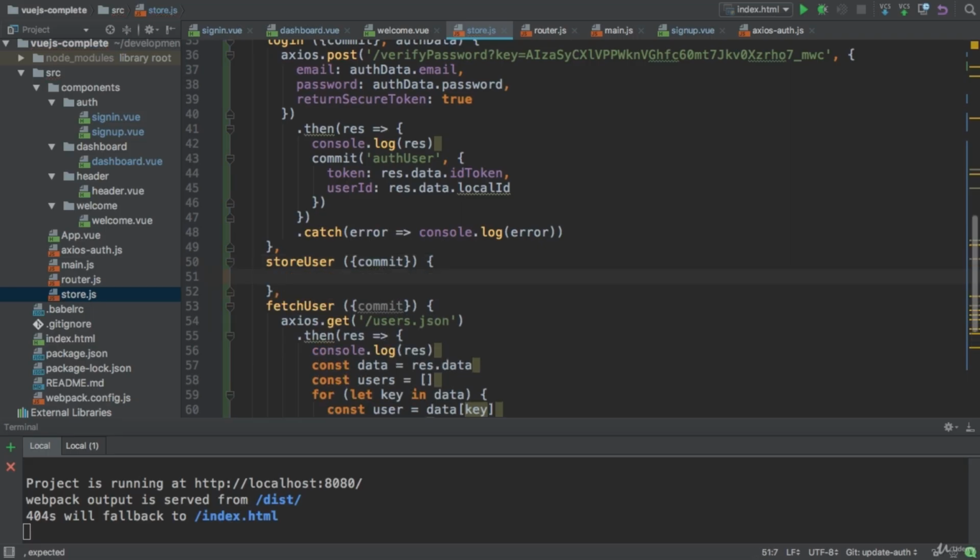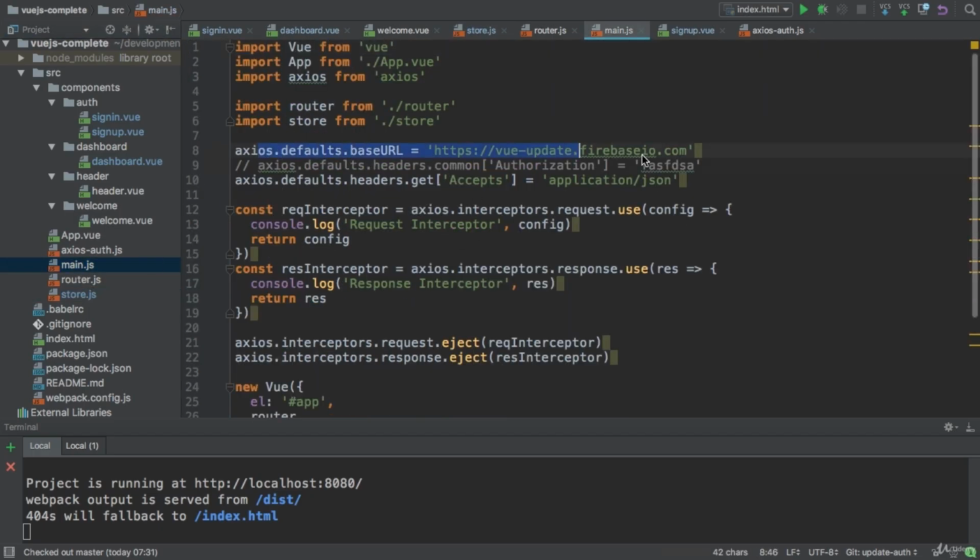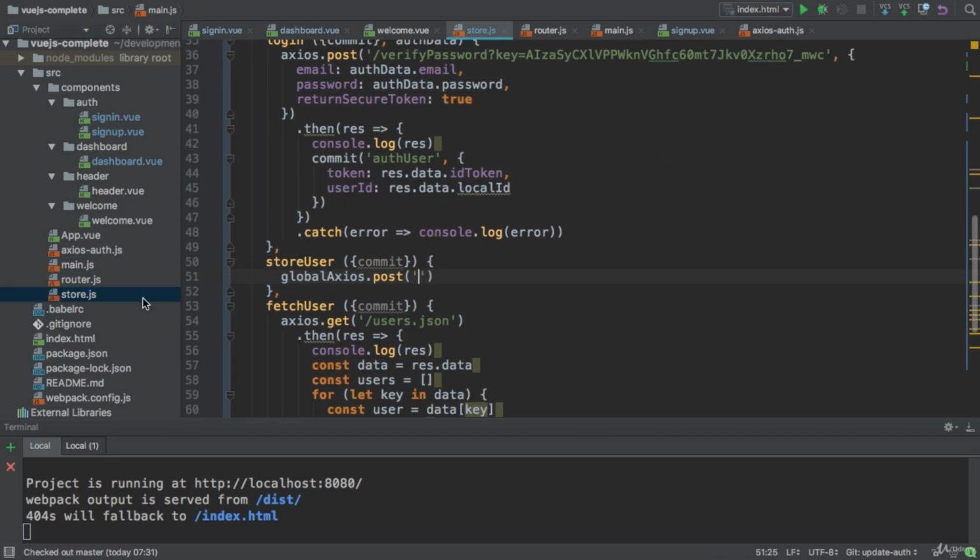And in store user, I will use my global Axios instance, send a post request, send it to, now we need that URL we have in the main.js file here. That's automatically used as a starting URL. So now I only need to reach out to /users.json, as we did earlier, as we did at the beginning of this module too.